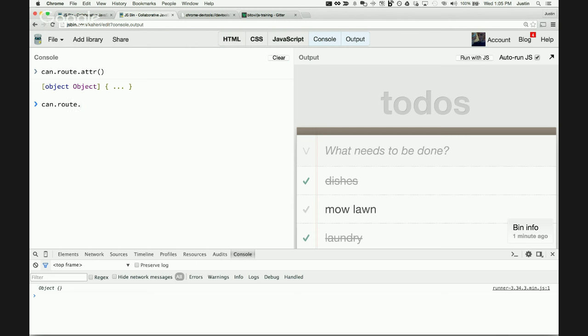If I check my page, by default it works on the hash. If I check location.hash, I get empty. And if I check can.route.attr, there's nothing inside it. It's an empty object. To start the connection between CanRoute's properties and the hash, you call CanRoute.ready.